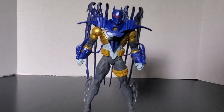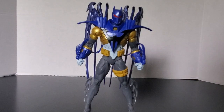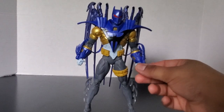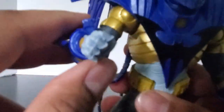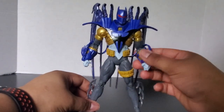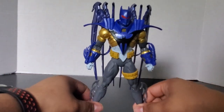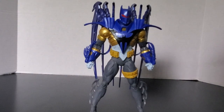Now let's go back to talking about the accessories — all he comes with is a display stand and a trading card, that's it. I probably would have preferred some open claw hands instead of these fist hands. What's he going to do — punch with them? I mean he has spiky bits, but some open claw hands would have been nice. I wouldn't really consider his cape of doom as accessories because it technically goes as part of the figure.